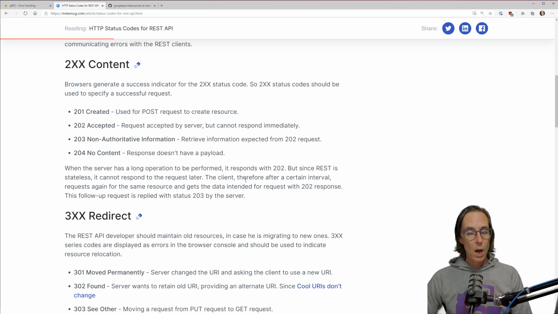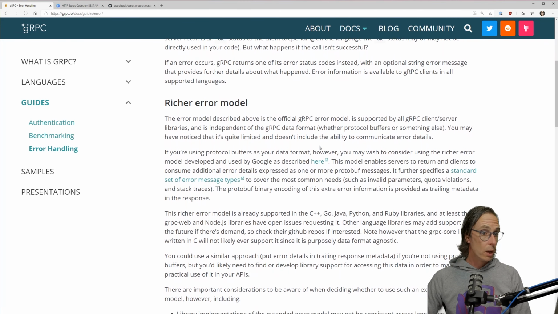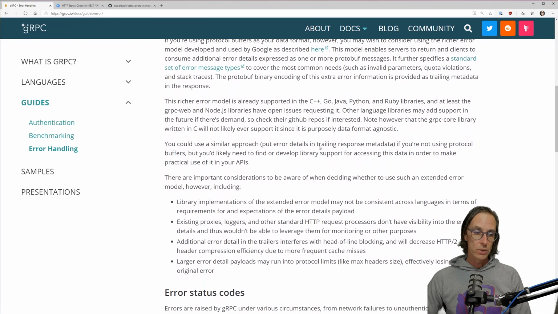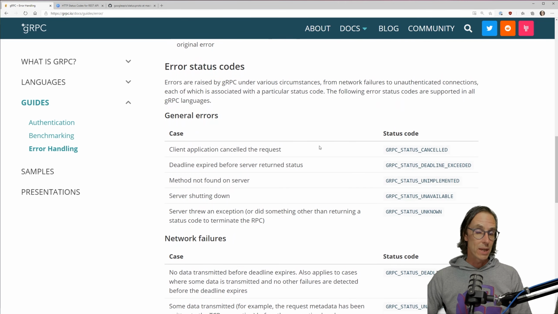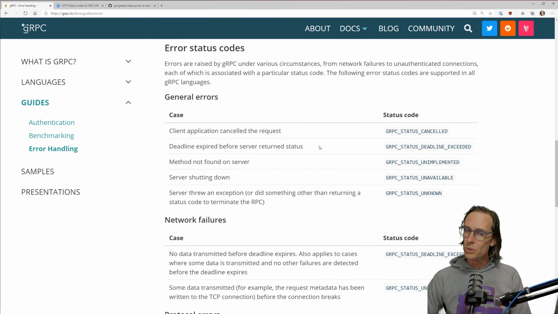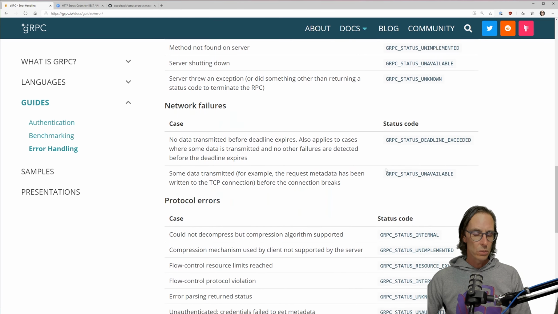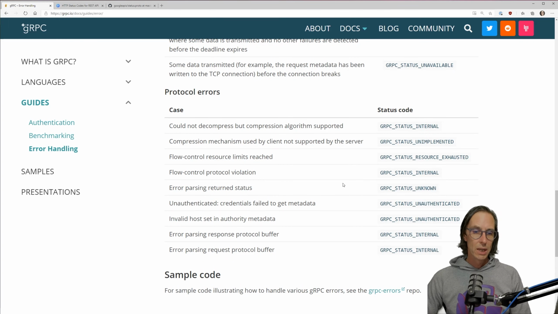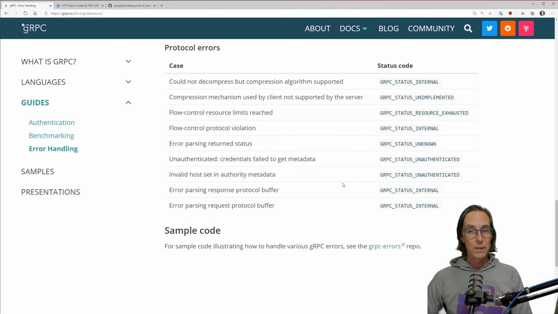With gRPC, what you're doing is encoding your errors into your protobufs. So you do have the concept of error handling, and you do have the concept of error codes. Now, error codes don't correspond to HTTP status codes. So don't think that an OK in gRPC is going to be the same as HTTP 200. I think it's actually code 0. But you do have the case of general errors, status deadlines, internal status errors, all of those things. We're going to take a look at how we can implement these and use them, and it's pretty straightforward.